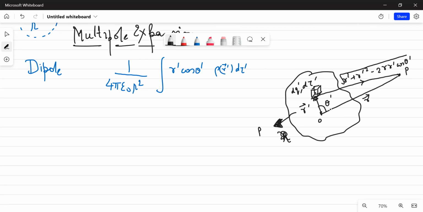Now look carefully. Can I not write this r dash cos theta dash as, you can say simply, you just take a unit vector in this direction. So the unit vector in this direction would be r cap. You understand unit vector, its magnitude is one. So this is r cap. Take the dot product with r dash. So clearly it is visible that when I take the projection of r dash in this direction, it will be r dash cos theta dash.